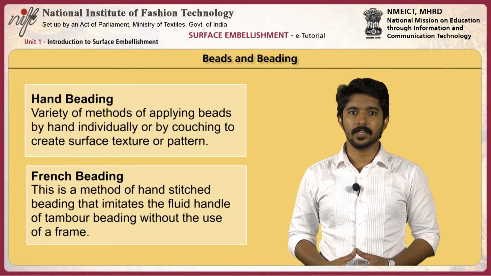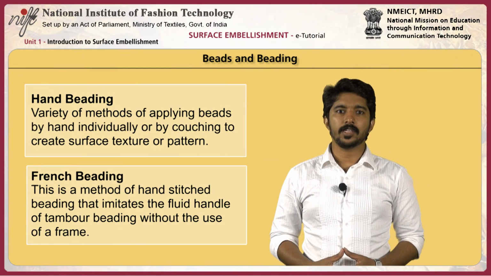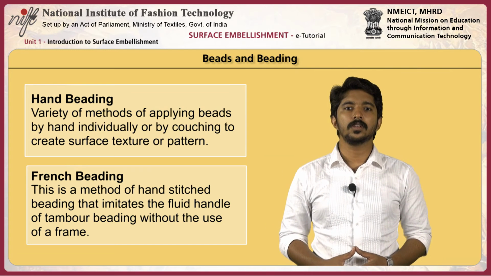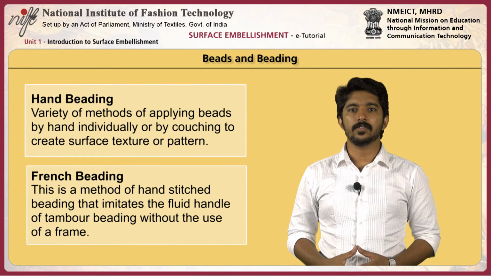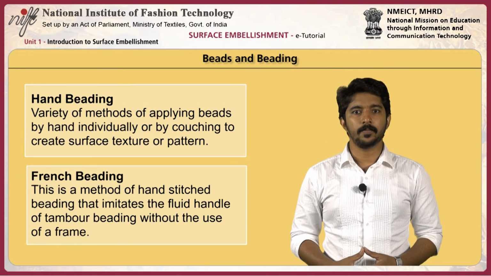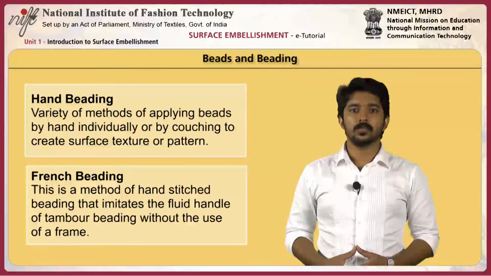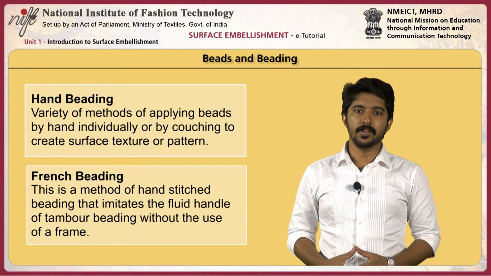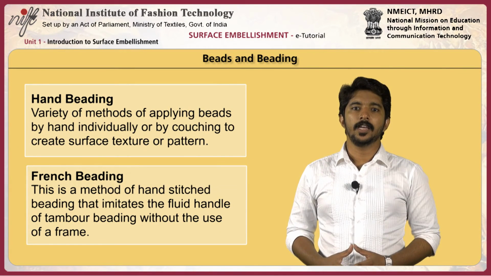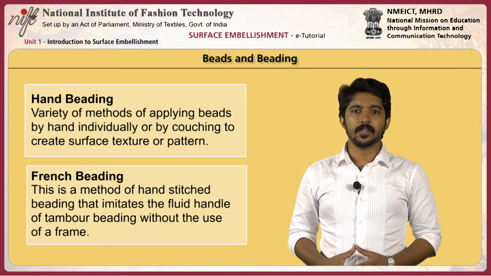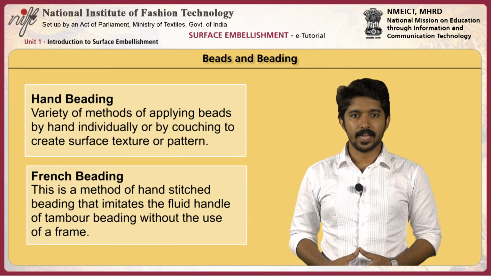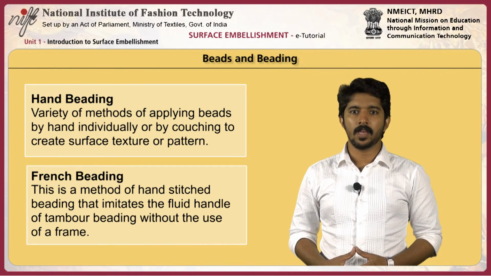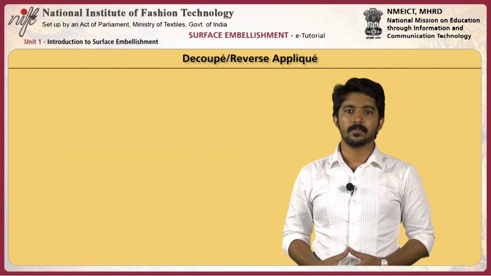The hand beading technique. This technique uses a variety of methods to apply beads by hand individually or couching to create surface texture or pattern. Beads may also be worked over wired or thread constructions. Bead weaving. French beading. This is a method of hand stitch beading that imitates the fluid handle of tambour beading without the use of a frame.